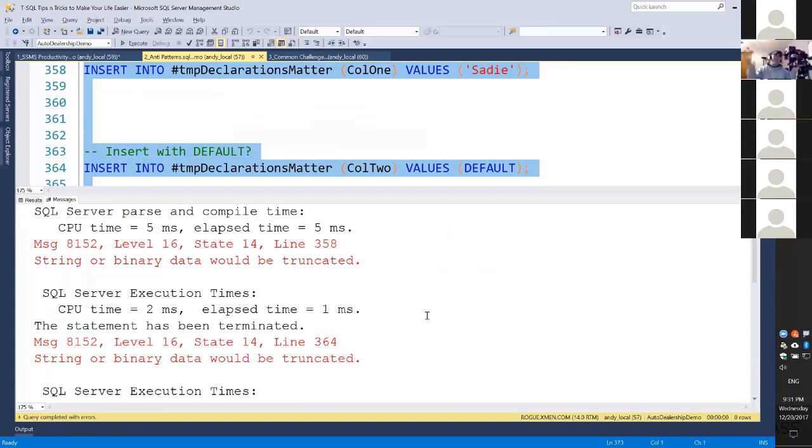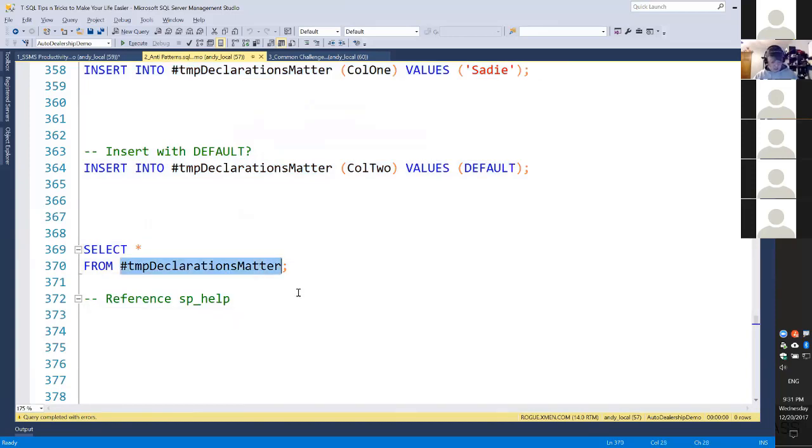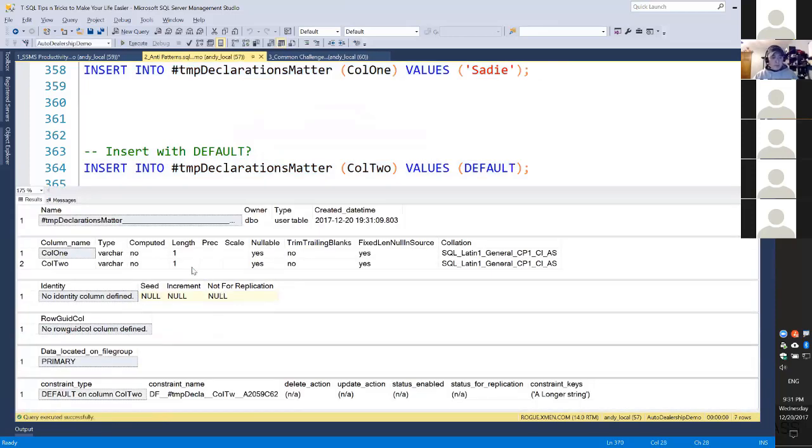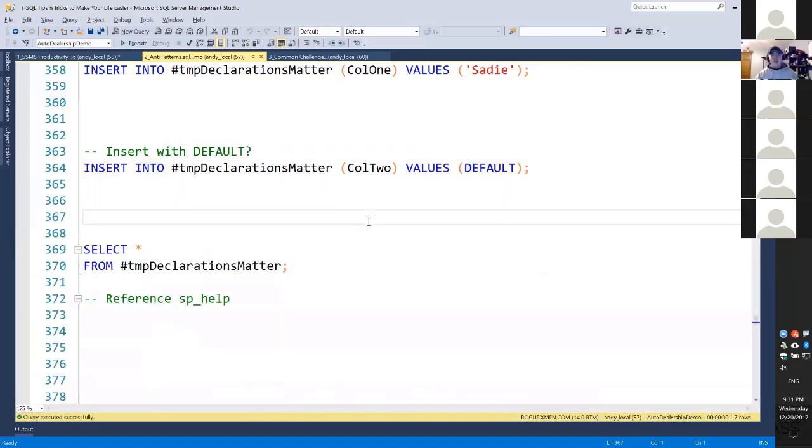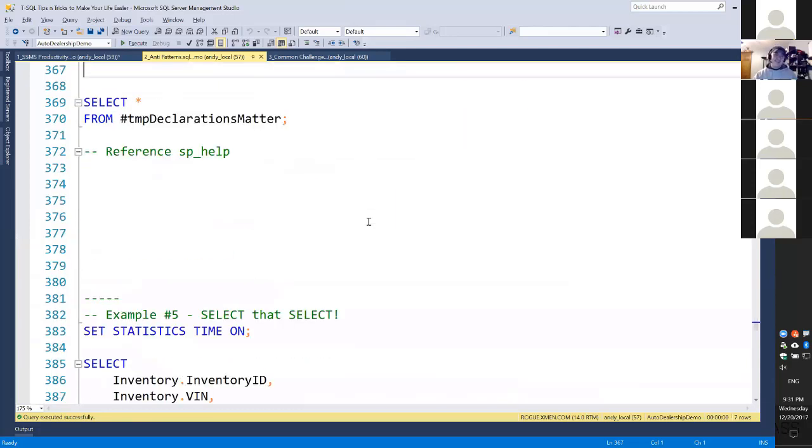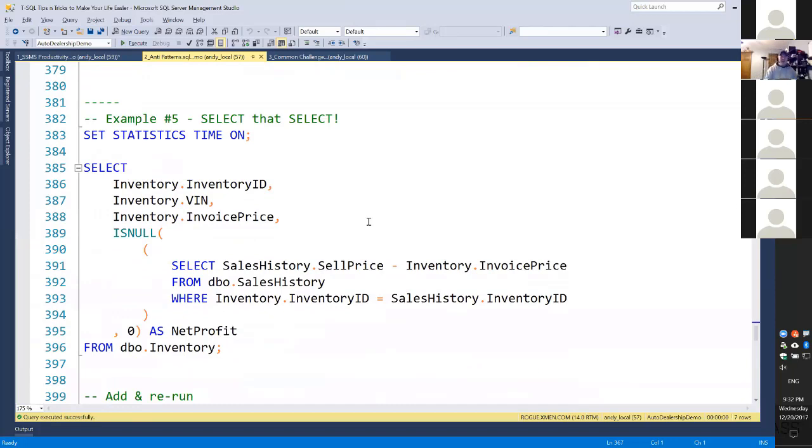Yay, we finally get an error. This is the time that I want to get an error, because now SQL Server is finally telling me that the string will be truncated, which is what I want to know. And the reason it's going to be truncated, if we double check with sp_help, is that this has been created as a varchar 1. So in either case, the moral of the story here is whenever you're looking at any kind of varchar, nvarchar, char, whatever, make sure that there's a number after it. All right? Okay, moving on.